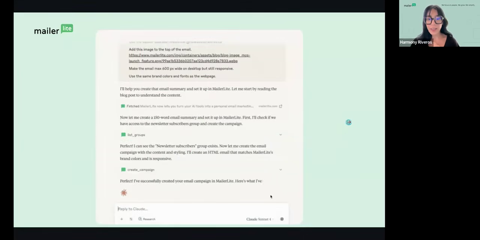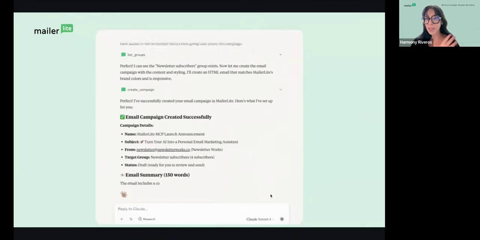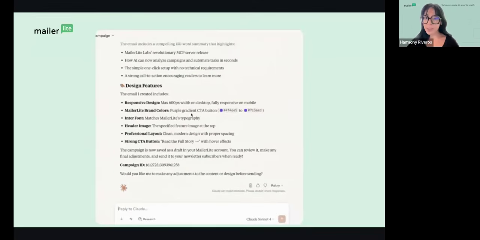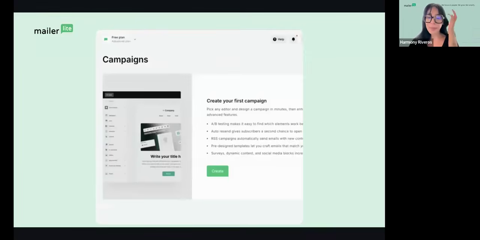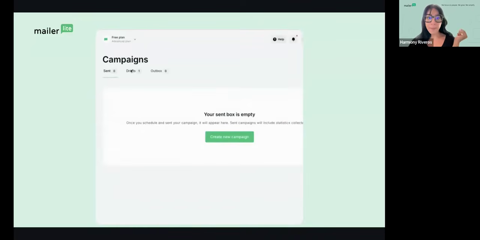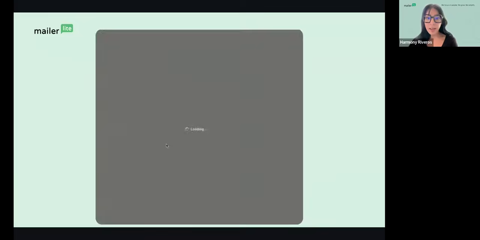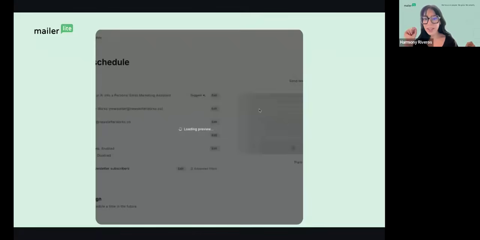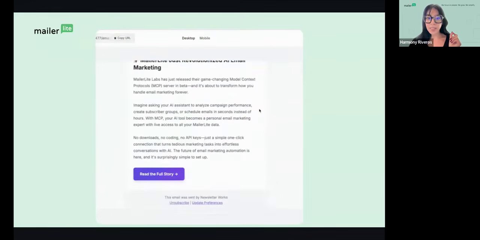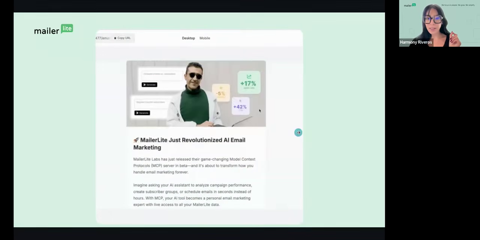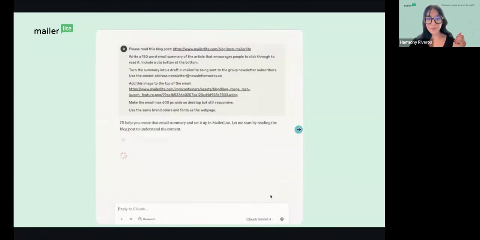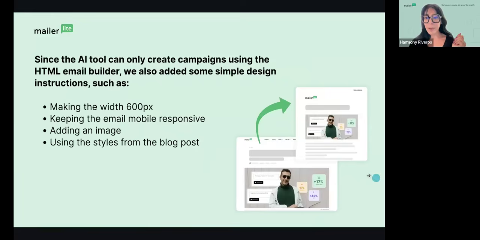And you can see with this little GIF animation kind of what that looked like at the time when they were putting this together. So asking, here is my blog article we just wrote. I would like you to generate a campaign to promote it. And you can see it created the campaign all there with everything that he asked. So he did not have to physically create the campaign. It was all done through the MCP, and the draft email showed up right there, which of course you can edit.